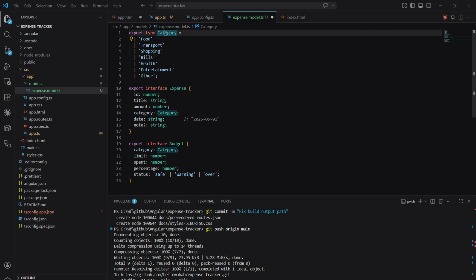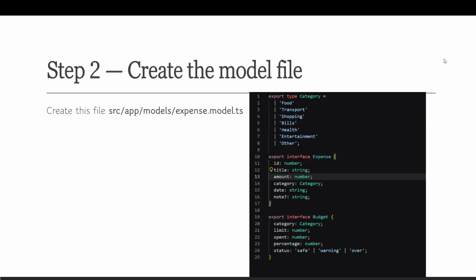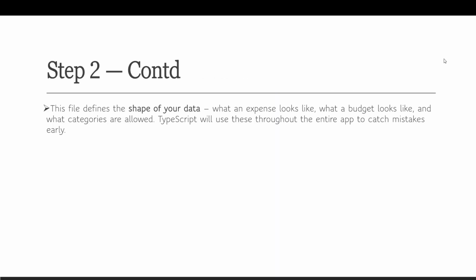This can contain either food, transport, shopping, bills, etc. This is a pipe separated type. Then we have an export interface for expense, and then an export interface for budget. So we'll be discussing each and every one in detail. So with this being created, let's just move forward.